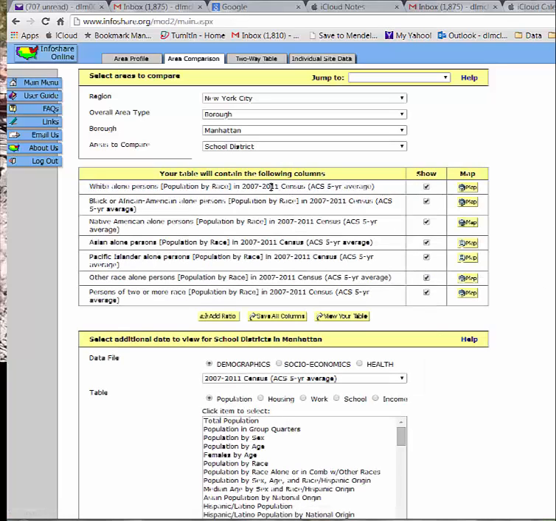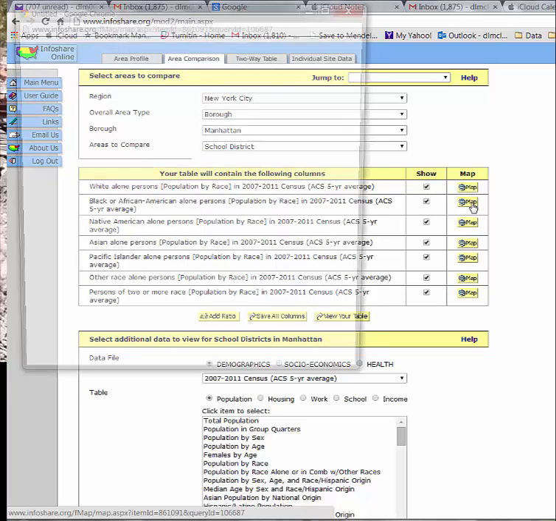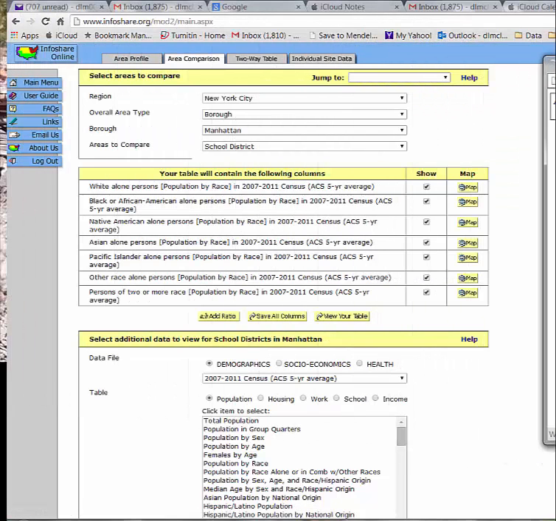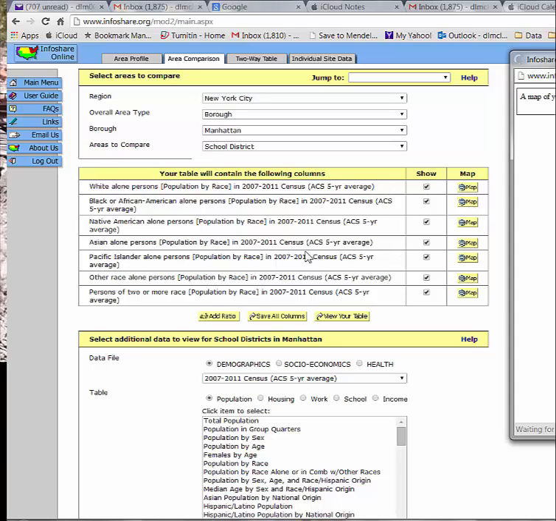So now we have this additional feature that we can have a map of, in this case, the number of blacks. This takes a few minutes, so I'll push map, and then we can keep talking while it prepares the map. You may not need a map. The map is nice, and you can use one.